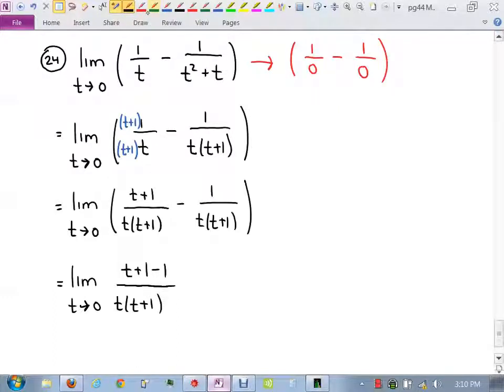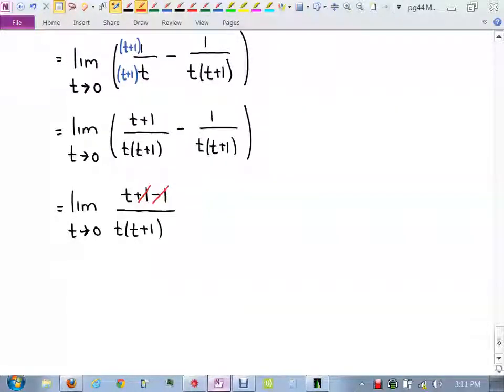What does the numerator turn out to be? Because the 1's cancel, right? And you just get a t up there? Any questions on that step? What can you do after the 1's cancel? The t's will cancel now.